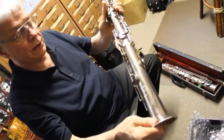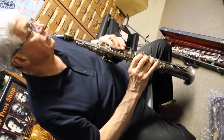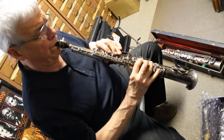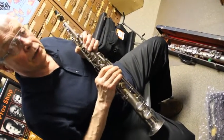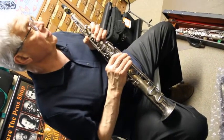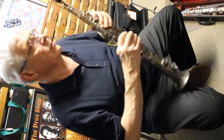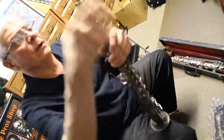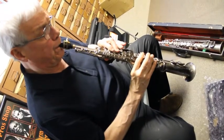One of the things we did was open the resonance key on these instruments. I might be having a little fluttering — I might ask Aaron to look at that again. Maybe I just didn't have enough mouthpiece. You really have to take more mouthpiece on a soprano than you do on an alto or a tenor — more on a soprano, a little less on an alto, and the least on a tenor and baritone.